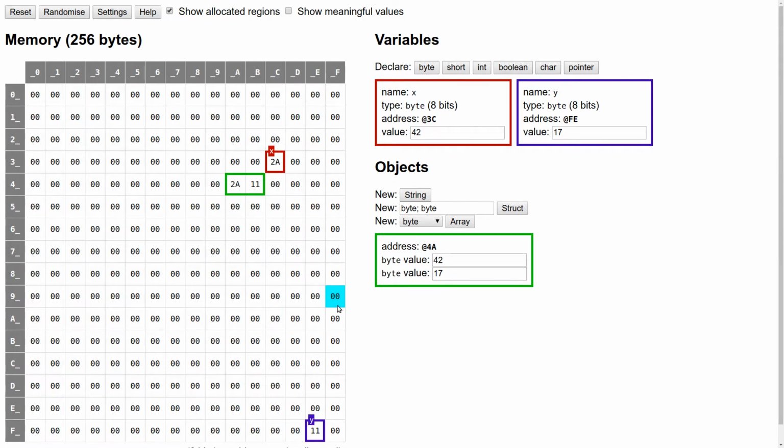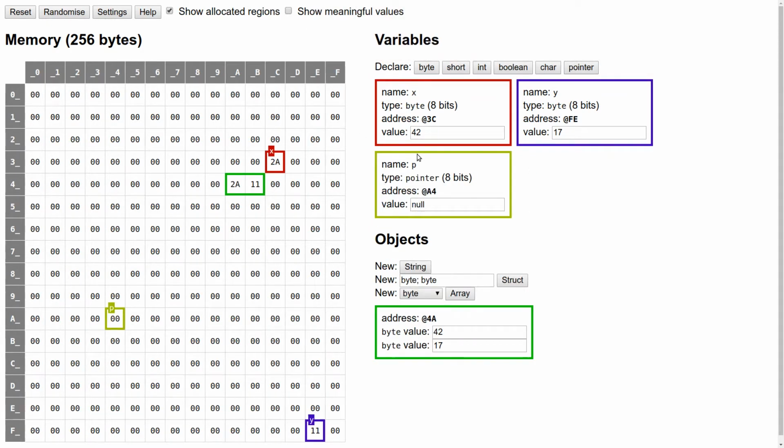And this is not quite all we did. We created a variable called p to hold this object. But you'll notice there's no button here to create a variable to hold a vector or an object. In fact, p does not hold the object. What it holds is the memory address of the object, so that I can use the variable to find the object. So let's create a pointer called p, and this pointer will hold the address 4a, which is the address of the object. What we then asked was, what is p? And we said that p is an object, but that's not quite correct, because p is actually the address of the object. It's a pointer to the object.